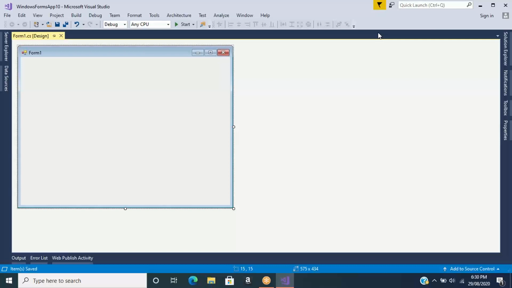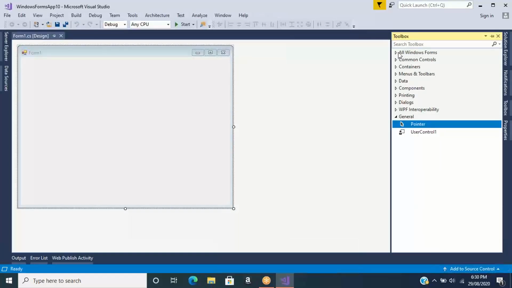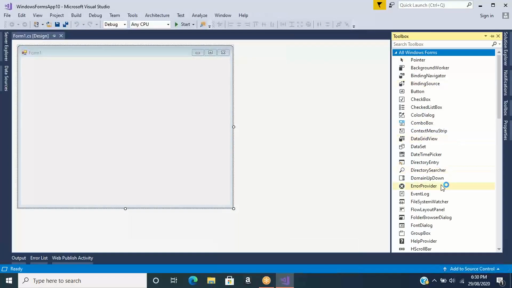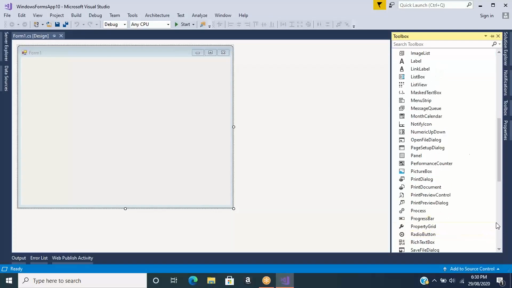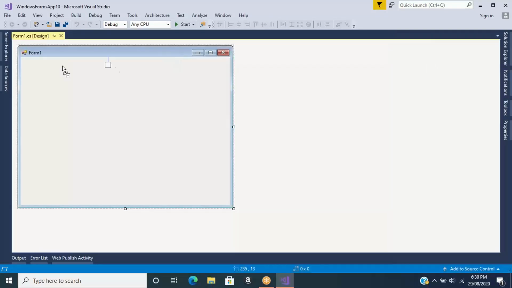Instead of doing it that way, we are going to manage it with runtime. How do you do it? Okay. First I place a label. Properties.